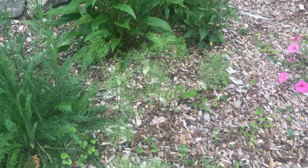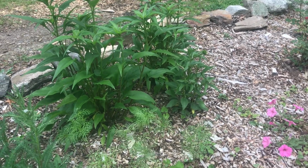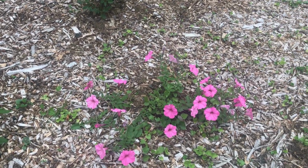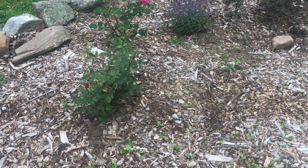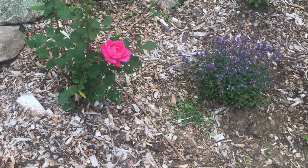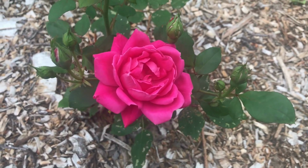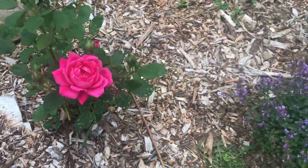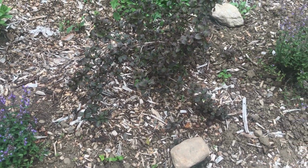Here's a closer look at some of the Cosmo seedlings. And these echinaceas, I have all different ones. Mostly purple, but I also have white. And then I got a Cheyenne Spirit one last year, and I think I split it up. So I'm not sure which ones are which at this point, but I don't really care. This rose came out beautiful. It's a nice pink. And the one next to it just bloomed the other day, and it's a little bit redder. Some catmint in here.